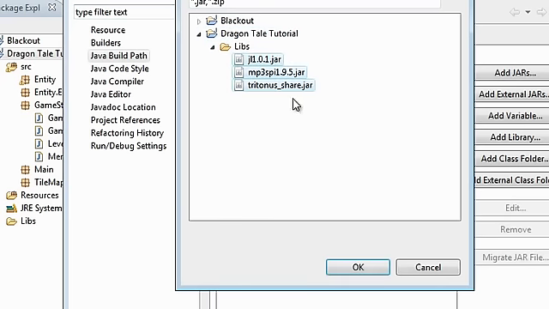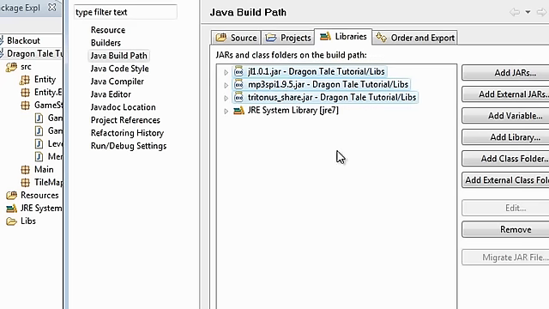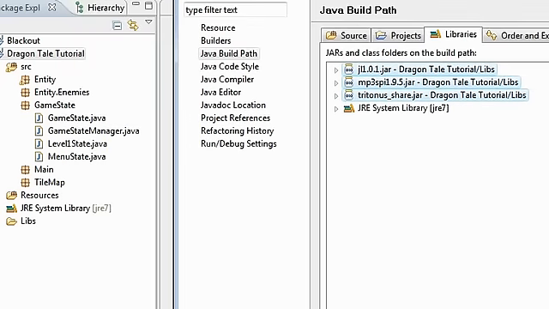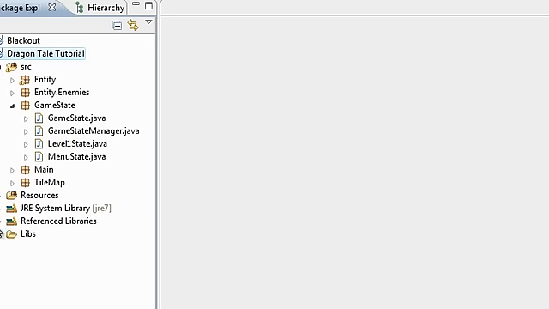Just select those 3, add them in, and that's pretty much that. Just OK. You should now have a new thing down here called reference libraries, and these 3 jars should be in there.